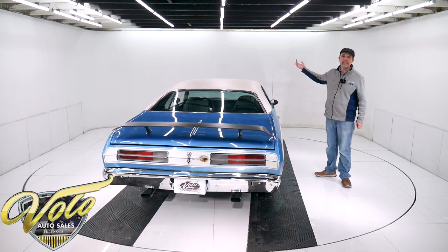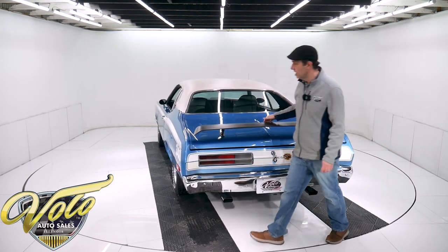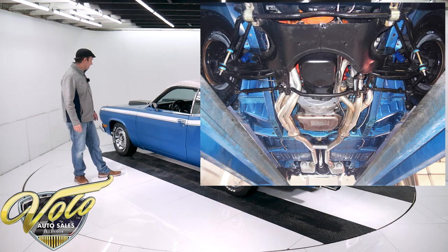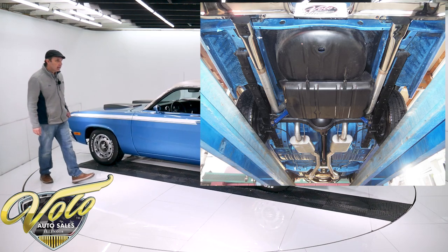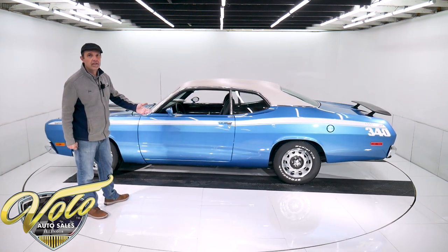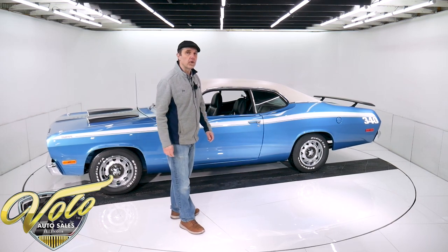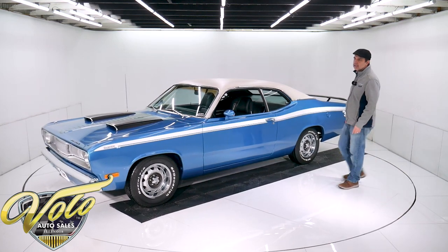The motor looks clean. The inspection cover is new, the oil pan is new, and it has a high torque starter on the bottom. The front end components all look good — the sway bar looks new and it's got four new Monroe shocks. The brakes were redone with new drums up front and the emergency brake cables look hooked up. It's got a great sounding exhaust with headers going to a two and a half inch pipe with a crossover pipe and Flowmaster 40 series mufflers with chrome tips out the back. Underneath the car: A plus.